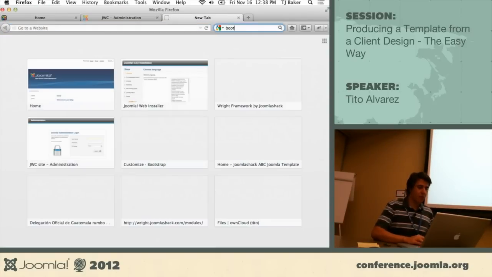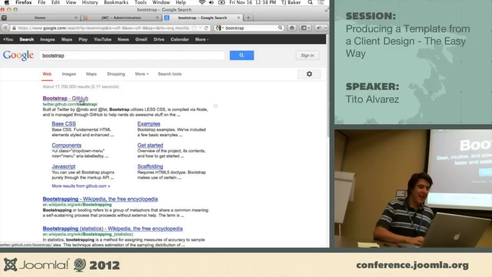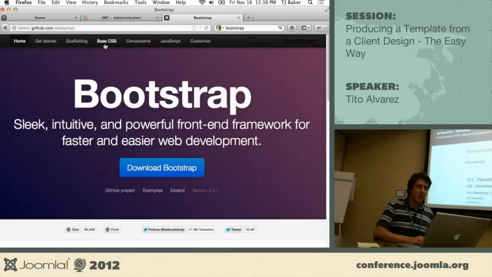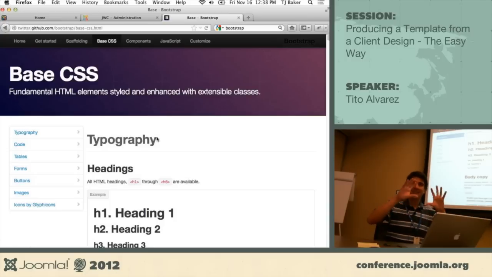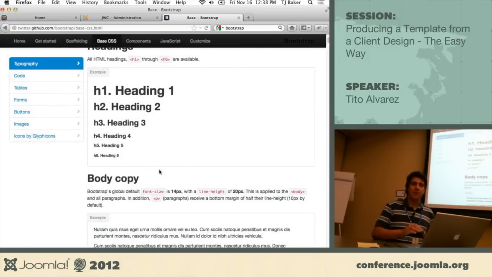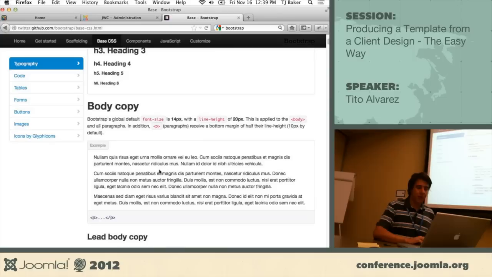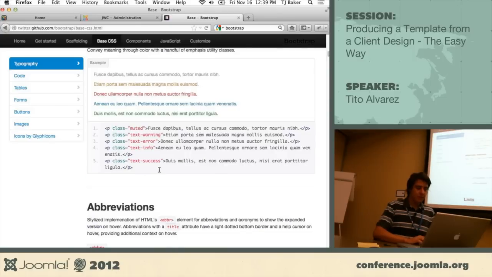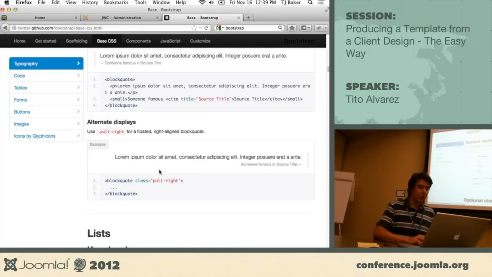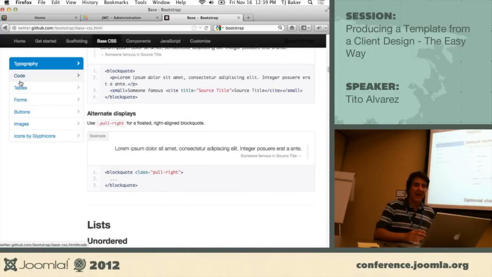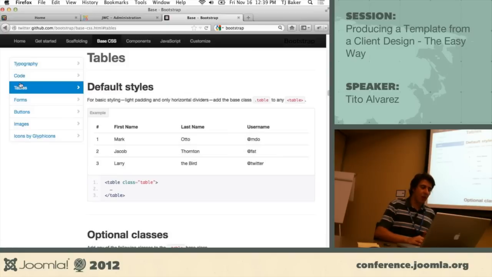I'm going to go to the Bootstrap website, is that it has some very basic styling, and you can start from there to have it in your template. So that's another concept I'm going to use here, because we don't have to create all this. It already has it. And the other thing is that it's also a responsive front-end framework.